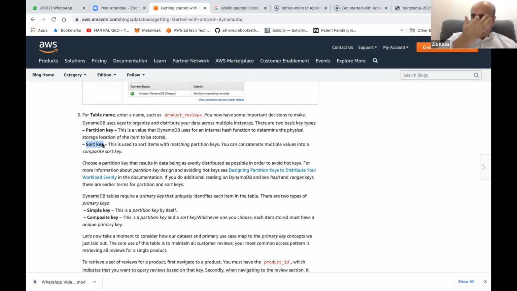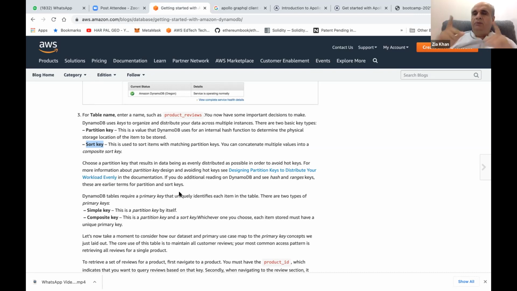Now the problem is, even with this sort key, on a particular date you can have more than one comment, one review. So then what do you do? If you have a composite key, how do you make it unique? What you do is, in the sort key, you merge the review ID as well as the date.